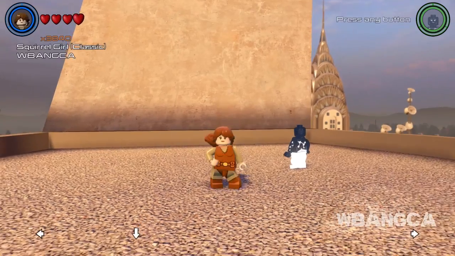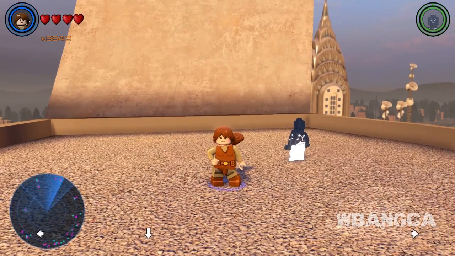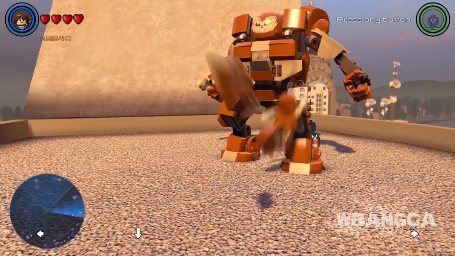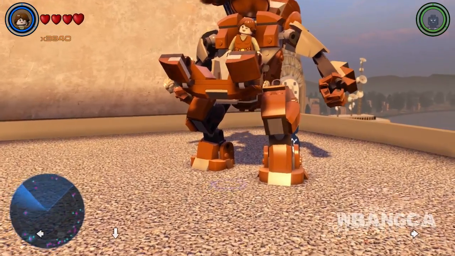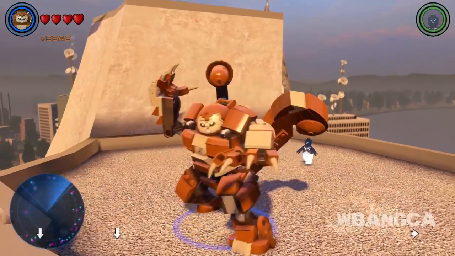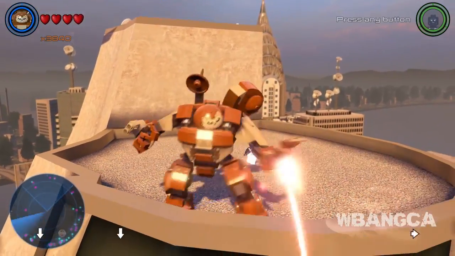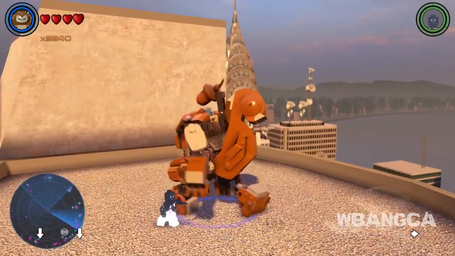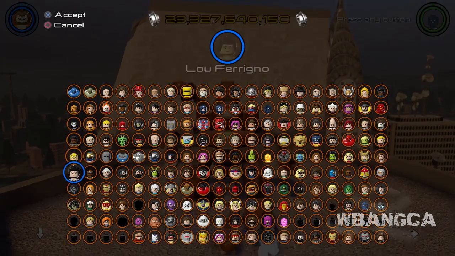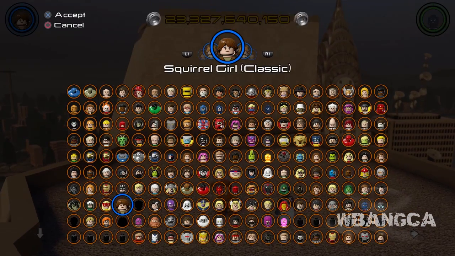Squirrel Girl. Actually, this is something I like. Squirrel Girl. She calls in the Hulk Buster, or Squirrel Buster rather. It's crazy. Oh, we forgot to look at the Hulk Buster. Actually, we'll leave that for last. I like the Hulk Buster the most. There we are. Very unique character.